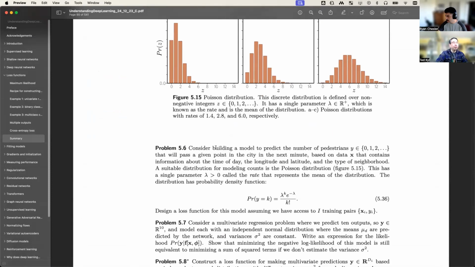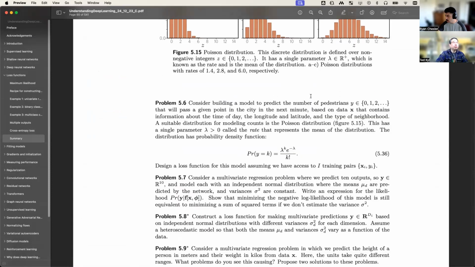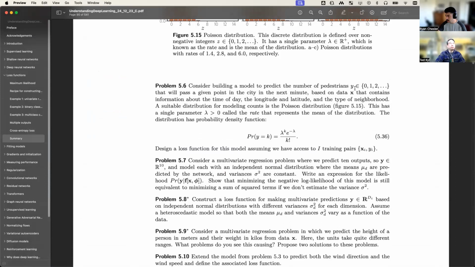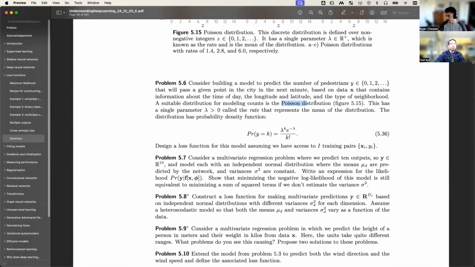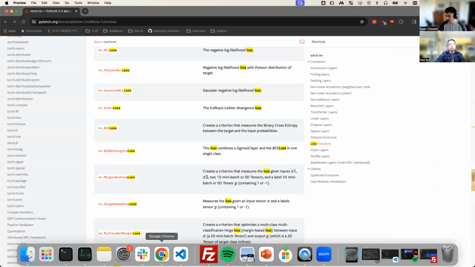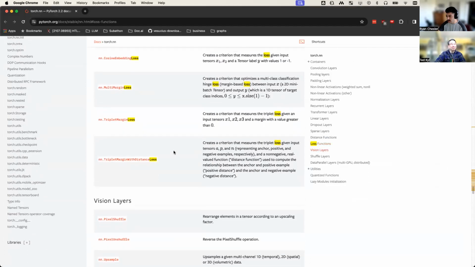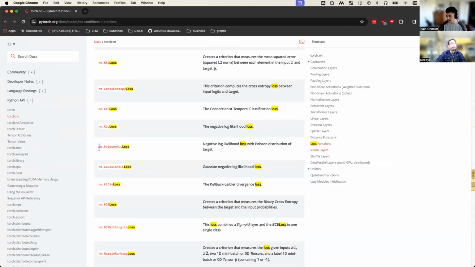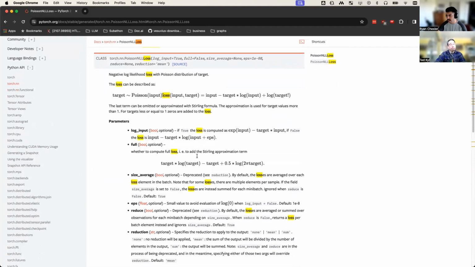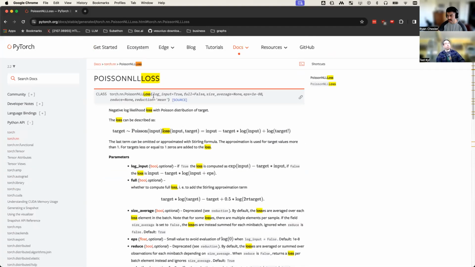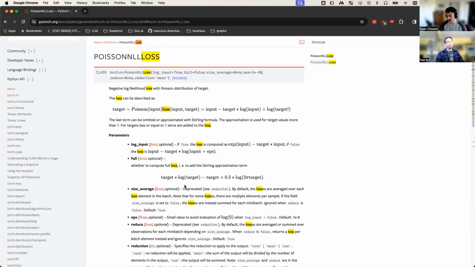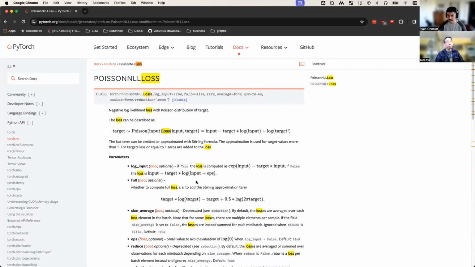I know there's the one on predicting direction. Yeah, they had one that was about counts of pedestrians, and so they're talking about, okay, build in this Poisson distribution, and you can do it by hand for the homework's sake, but there's also just Poisson NLL loss built into PyTorch. So if you wanted to, you just take this and say, I have some assumption about my data. I think that it's about counts and it will be centered on this value. And then you can just take this loss out of the box and go use that on your problem.